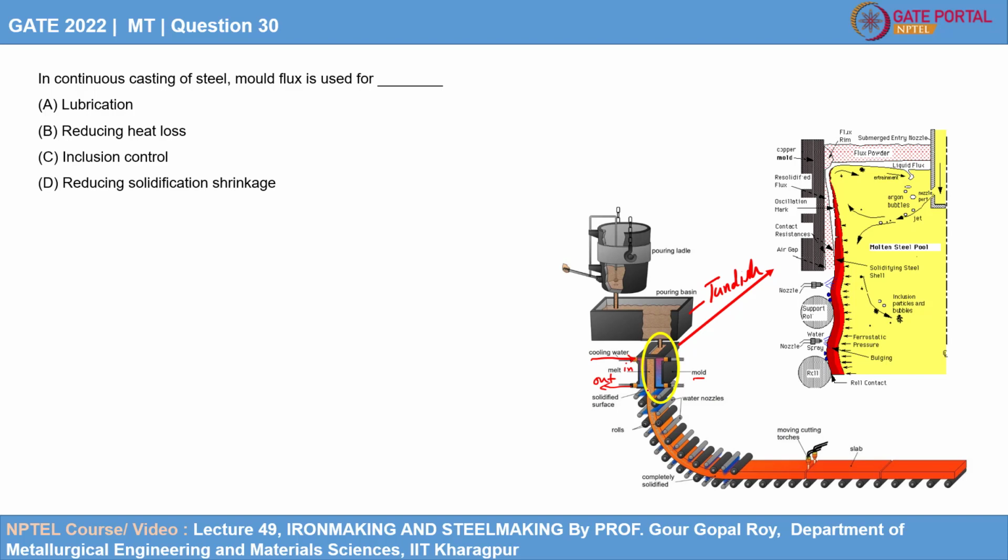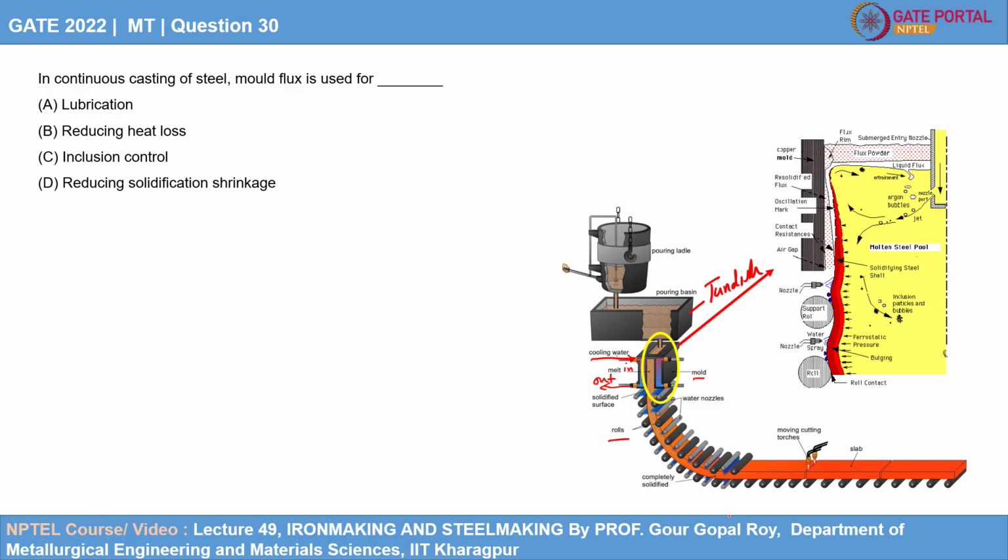So the metal casting moves outside the mold with the help of different set of rollers. You can see the rollers. One set of rollers tends to bend the metal cast, while another will tend to straighten it. This helps to change the direction of the flow of steel slab from vertical to the horizontal. That is a broad working of the continuous casting of the steel.